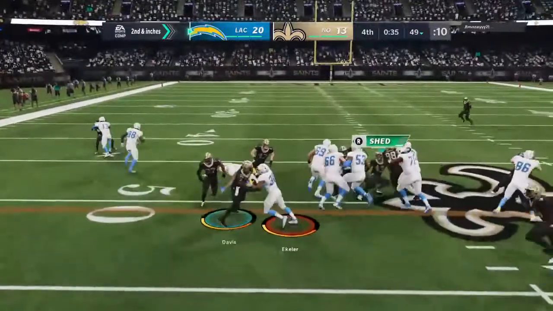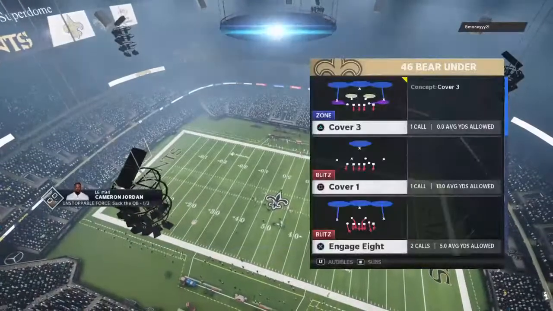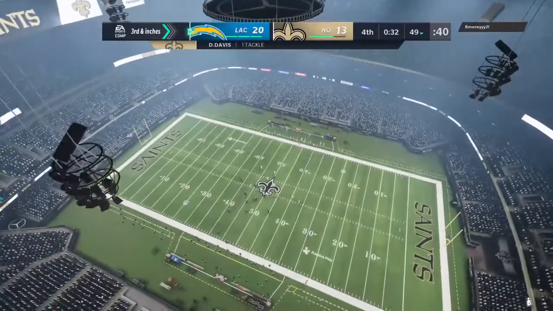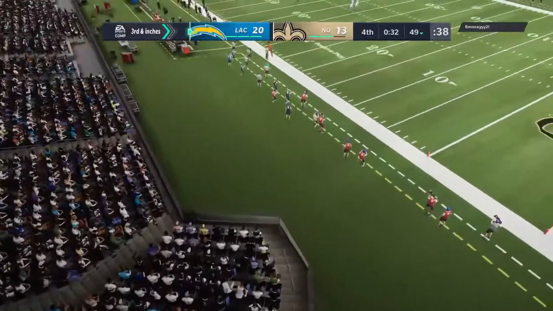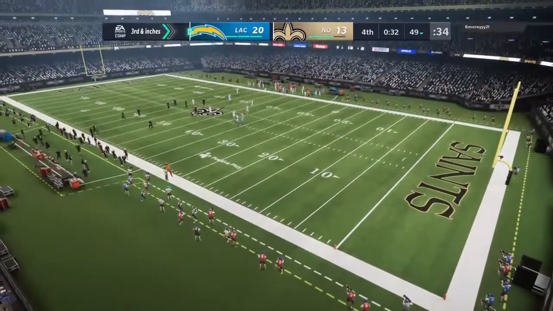It's Eckler again. Looking for a cutback lane, but nothing there as he's met at the line of scrimmage. Taken down right at the line. The Saints are going to call the first of their timeouts as they'll stop the clock with a little over 30 ticks to go in the football game.